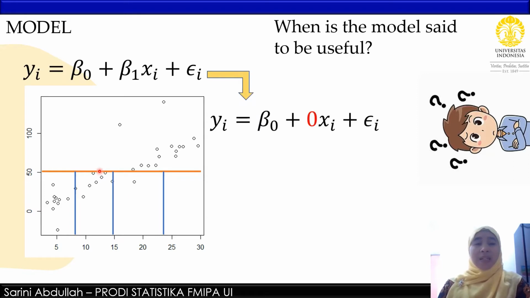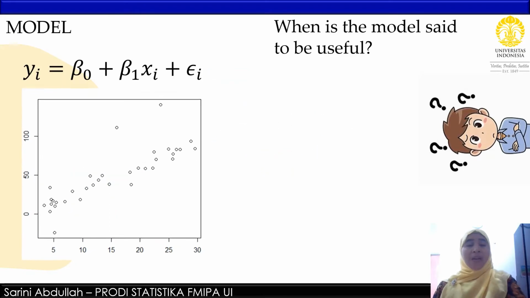In this case, the existence of xi in here is not useful because whatever the value of xi, the value of yi is exactly the same. It's just a constant. So in that case, we can just take this term here equals 0 because it doesn't have any effect on yi. And since xi varies, then the value of 0 should come from beta 1 equals 0. Okay, in this case, we say that xi is not contributing at all in explaining the value of yi.